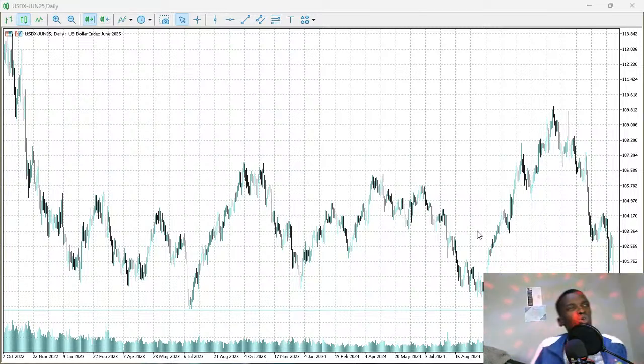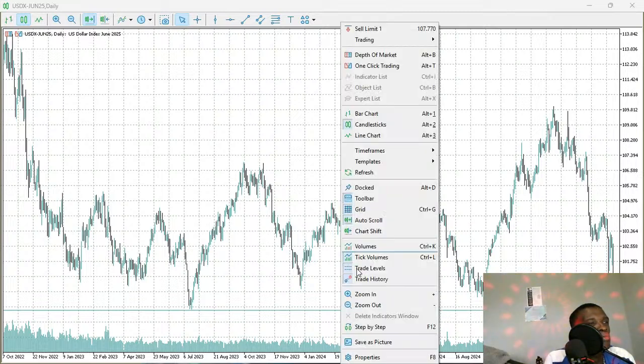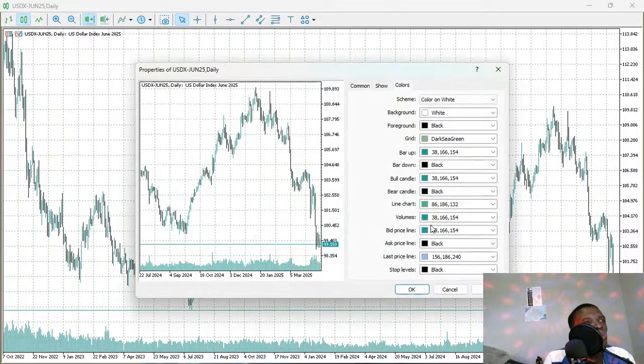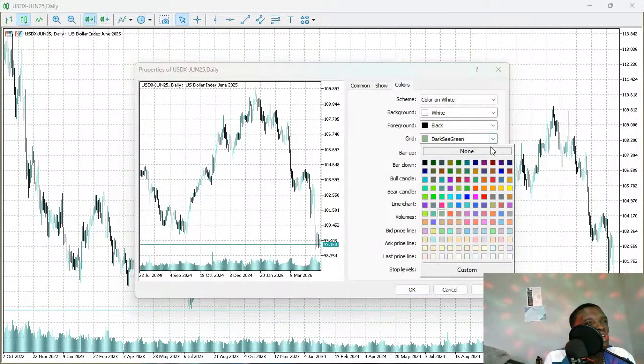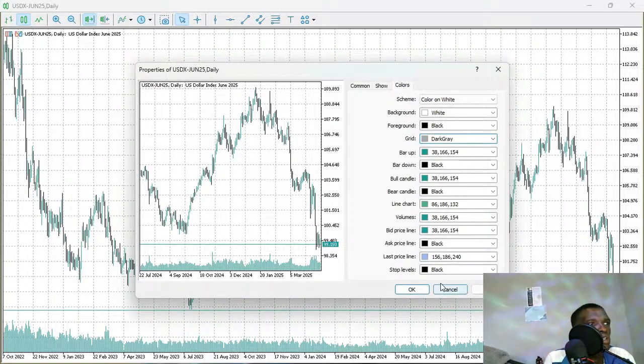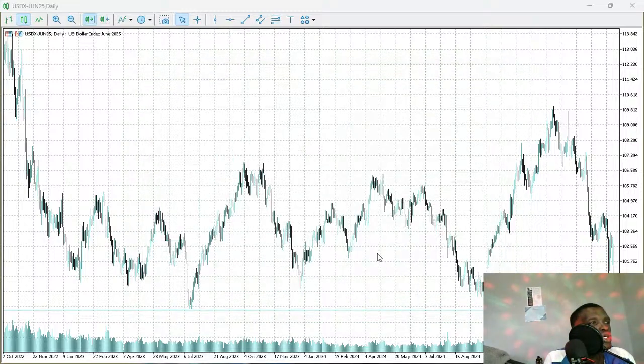Okay, so as you can see, just by changing a few parameters on how you set up your chart, you get a much clearer perspective. I don't like the green. I like it to be a grayish, a light grayish, like a dark gray. That should be fine as well. So you see, already I've got my blocks. I've got a grid I can work with, and what structures I can see.